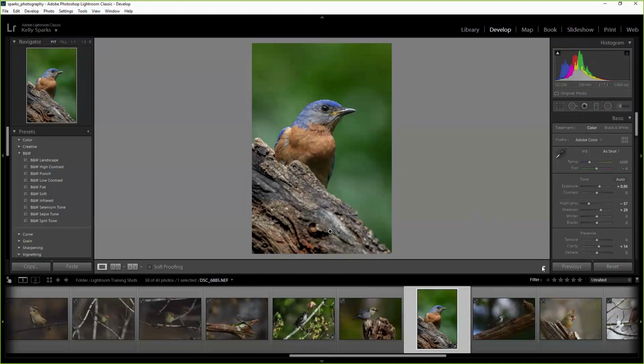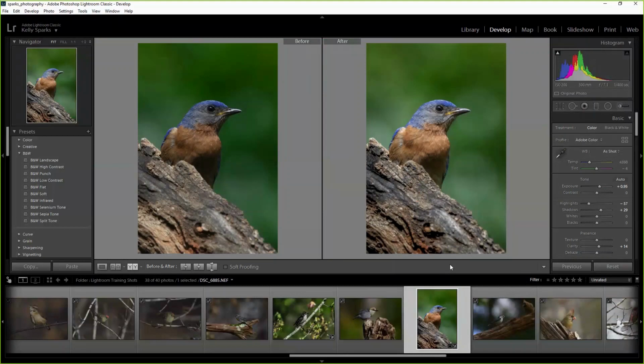Now let's take a look at the before and after. See? So just a little darker, a little more texture, a little cooler to look at. Bang. And then there's the edit. There's my final edit on that particular portrait shot. All right. Any questions about that? But that's the idea. You can do all kinds of things with the adjustment brush.